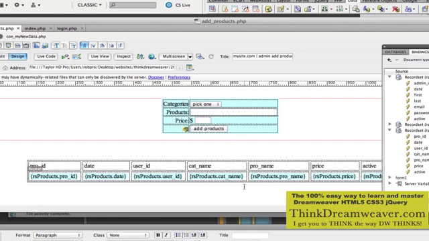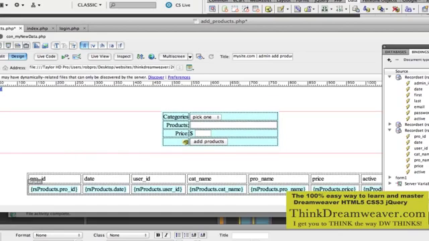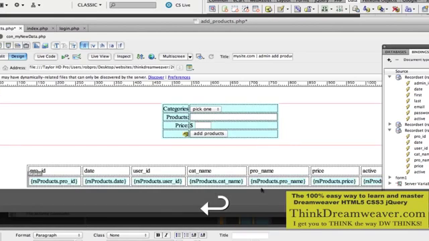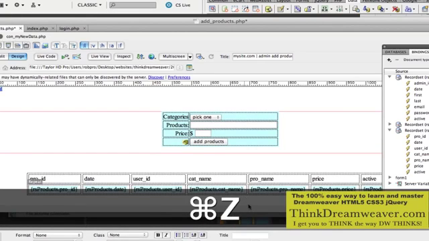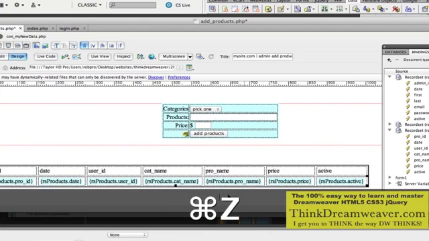So we have to come up with a navigation system. We have to build this navigation system. So right here where the cursor is, we're going to put that navigation system right here.